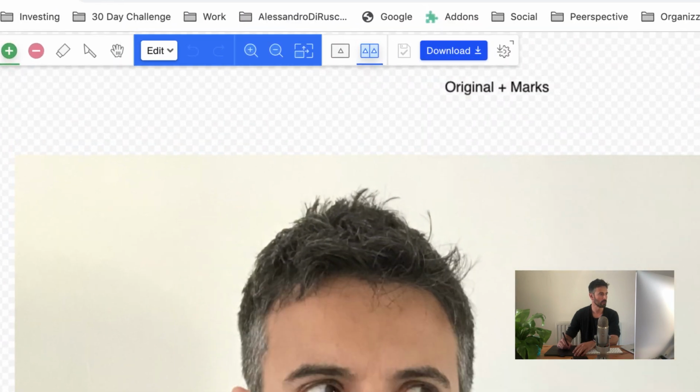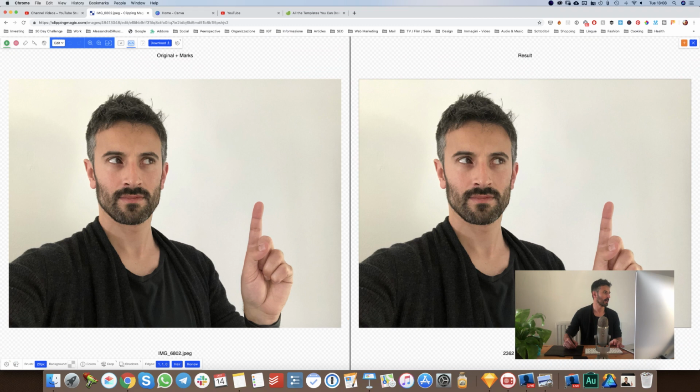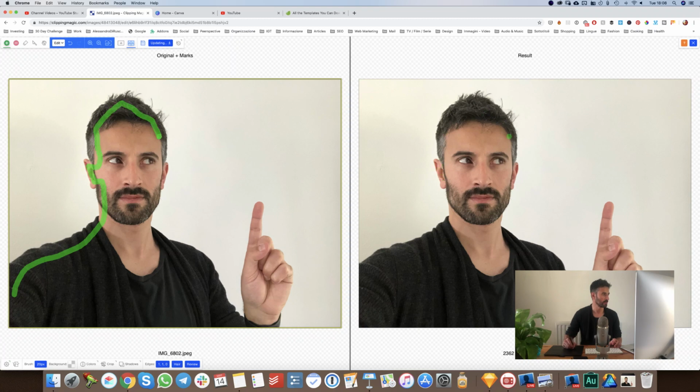You see, you have a red one and a green one. With the green one, I'm going to show the tool the part of the picture I want to keep. I do it really quickly, not extremely precisely, but the tool will understand immediately.